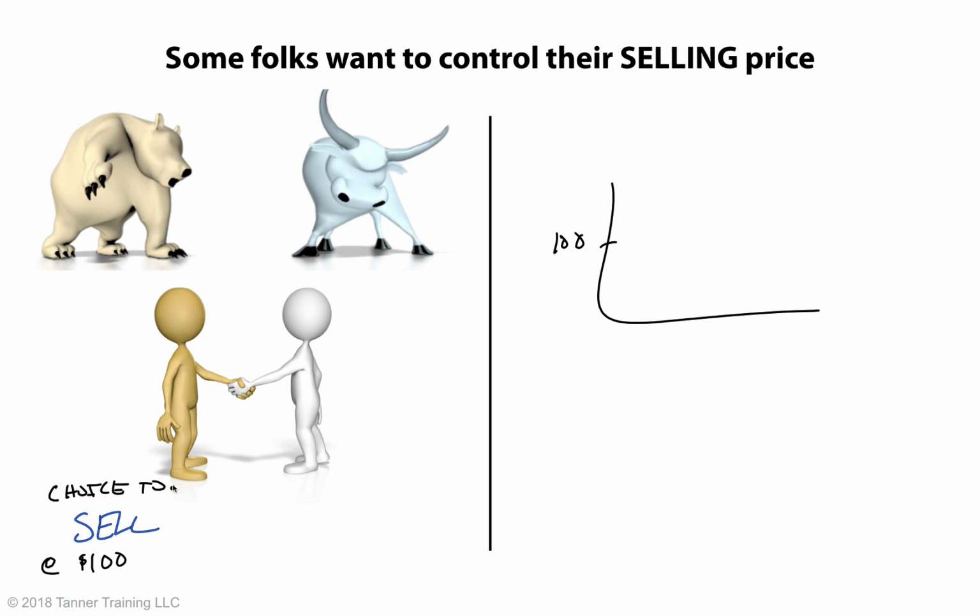And the reason he wants the choice is, what if this goes down to 99 and 98 and 95 and 85? Well, now he's stuck with it. But here he says, if I could pay just a small premium, like $5, maybe it's having earnings and he thinks it'll go down to 80, I'll buy myself a little insurance here. I'll buy a little $5 contract that gives me the choice to sell at 100, even if the stock goes down to zero, really, anywhere it could go. So that's a nice insurance policy.